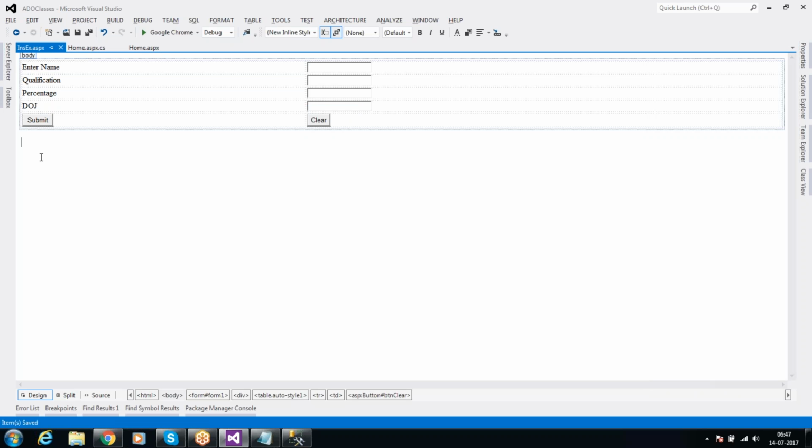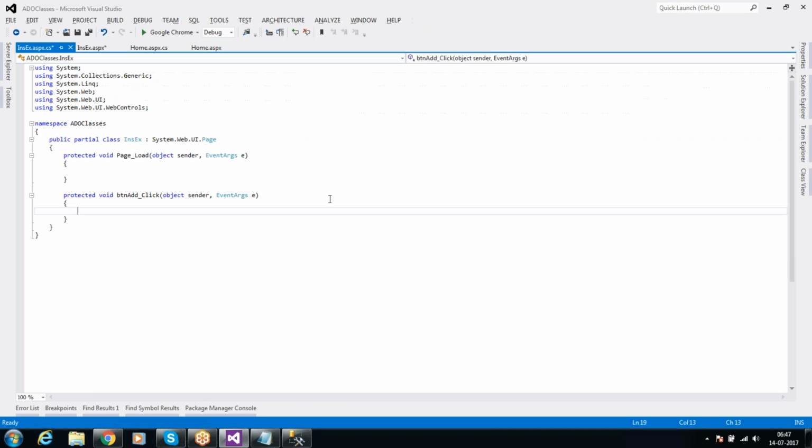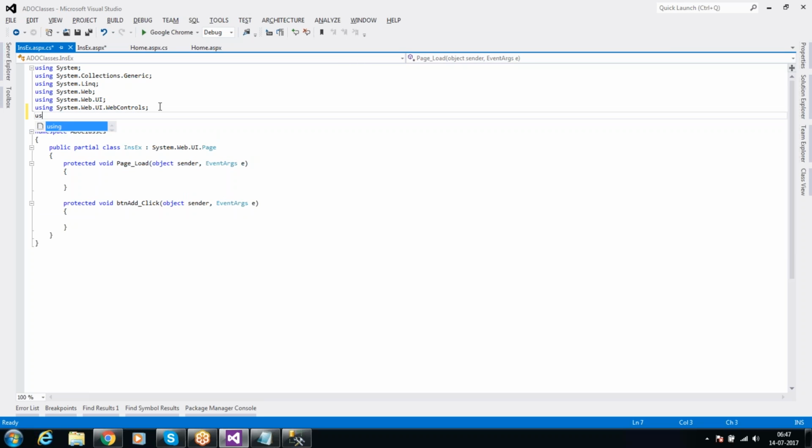Okay. When we click on the submit button, we have to establish a connection and we would like to insert the values, whatever values the user has entered on the form. Okay, for this the common things are the same.